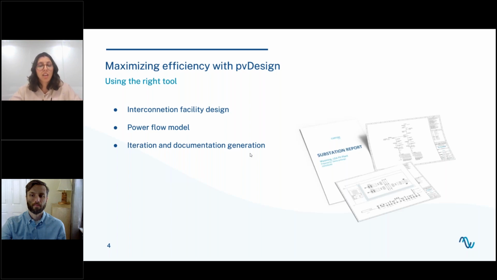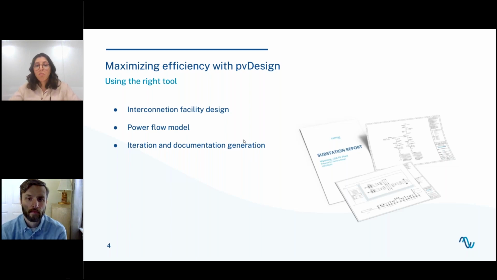And then what we recently launched and what Tom mentioned is the power flow model, where we have the MV collector system, which is the electrical equivalent of all the systems that we have in the whole flow, from the inverter at the plant till the point of interconnection, including the power transformer of the substation, the transmission line if applicable, the battery system. So we have the equivalent system of all these systems, and of course we have all the results of all the electrical parameters, such as the reactance, resistance, or susceptance.